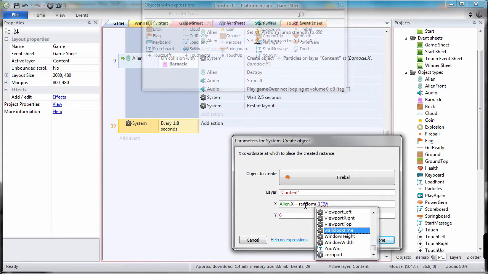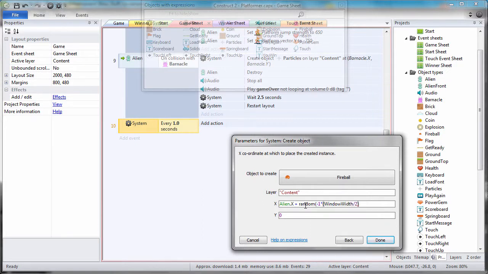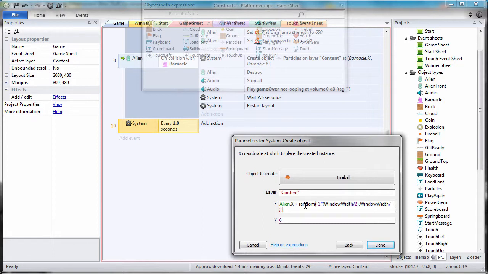By using a random number that ranges from negative to positive, we will randomize fireballs so that they come from the alien's left and the alien's right. We use the window width to limit the range of horizontal values from which the fireballs can come. The Y coordinate will be 0 because this means the top of the screen. So we are randomizing whether the fireballs come from the left or right of the alien by using this code.